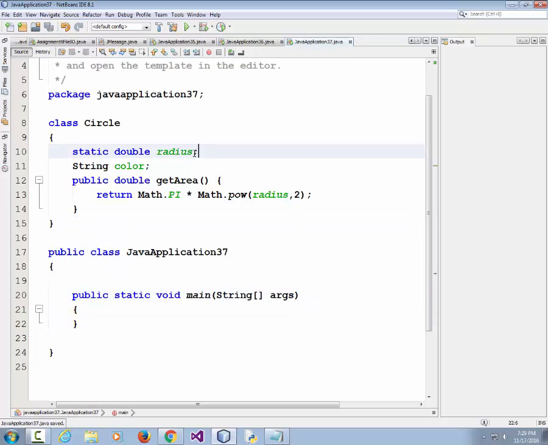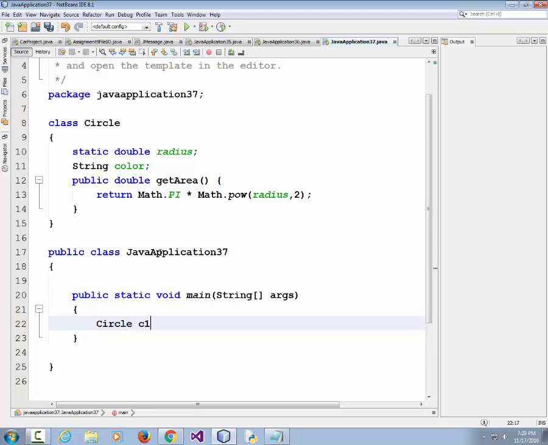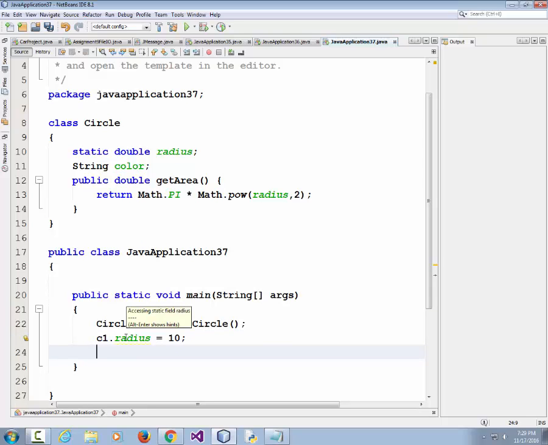A class variable is one that's defined as static. The fact that it's a class variable means that you access it via the class name rather than the instance name. So to get a hold of this radius, I don't do circle c1 is equal to new circle and then say c1.radius is equal to 10. I can't do that. I could if radius was an instance variable. It's letting me, but it's giving me a warning. It's saying that you shouldn't access it that way. It's a class variable, which means that you should access it with the name of the class.